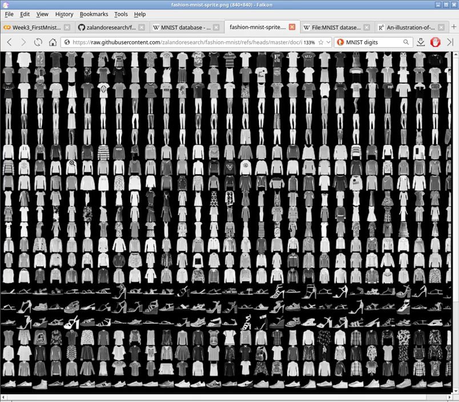Here's the pullovers in the third row here. Here's the coats in the fourth row. And there's a lot of very similar looking things. So we're not going to get nearly the accuracy as we did with the digits. Humans probably wouldn't do a great job on making some of these distinctions.